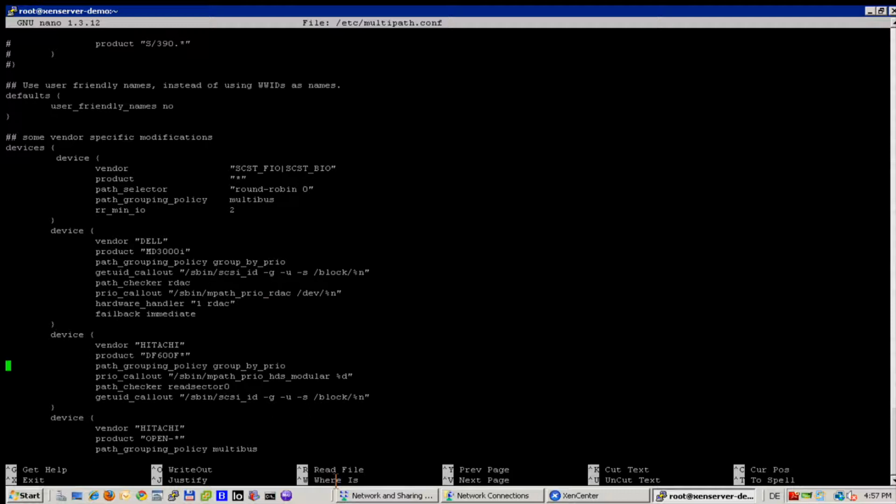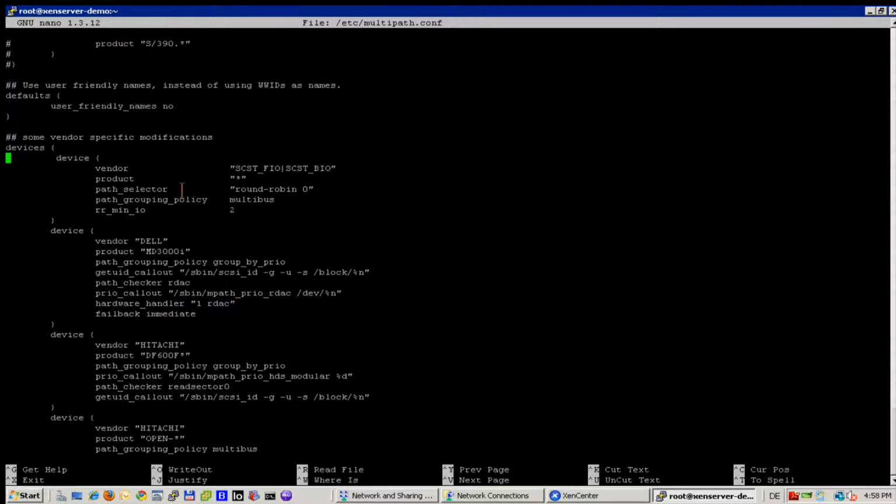We are going to edit multipath.conf. It is in the etc directory. Same thing, et and tab, and then multi, and it is finding only multipath.conf. So we can enter this.